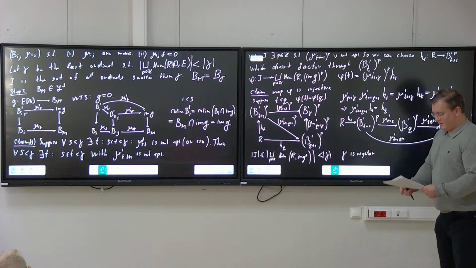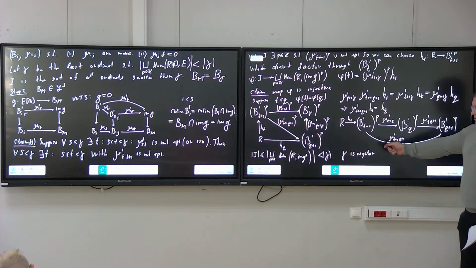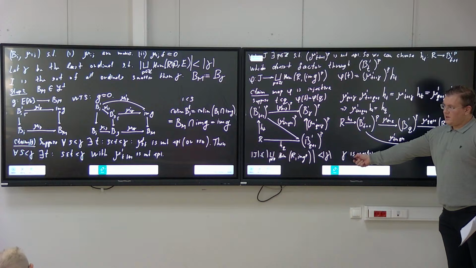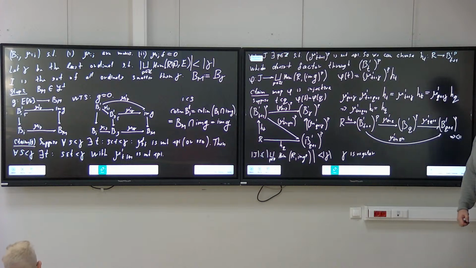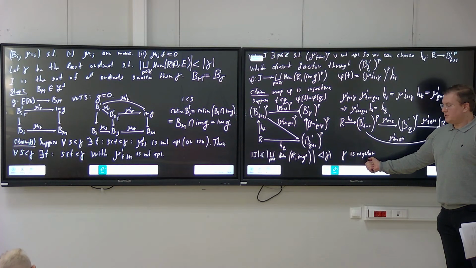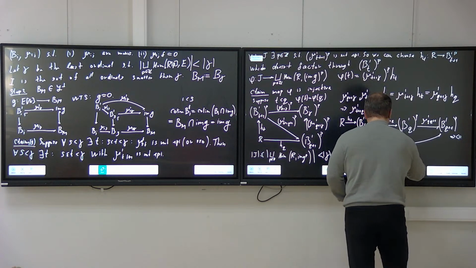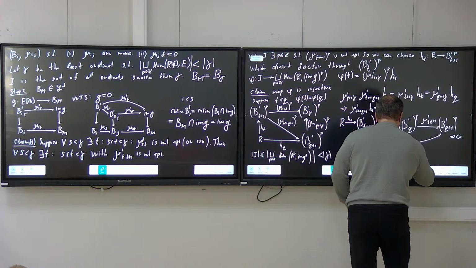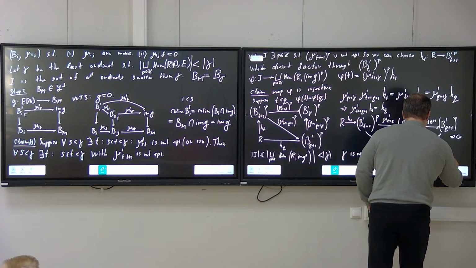So why is gamma regular? What is regular? Regular for the ordinal means that if you take the cofinality of this ordinal, it coincides with the ordinal. So now we're going into set theory. Why is this regular? This is regular because this is a successor ordinal, and by Hausdorff theorem, every successor ordinal is regular. So by regular it means that there are no smaller ordinals with the same cardinality.